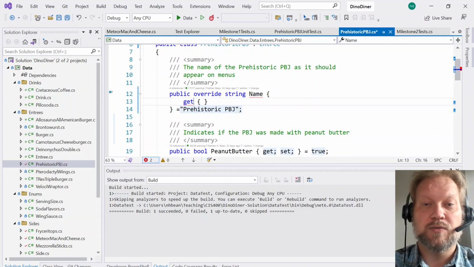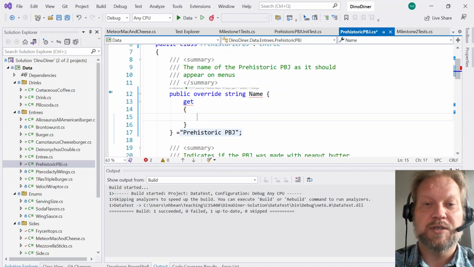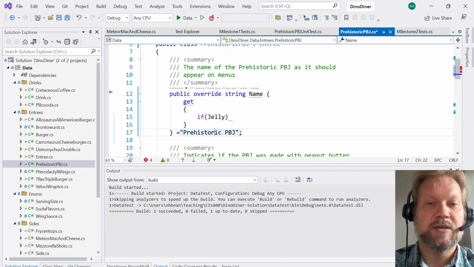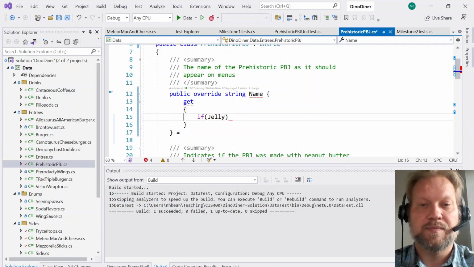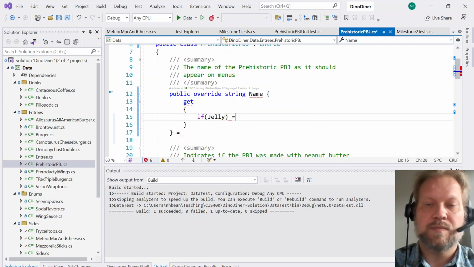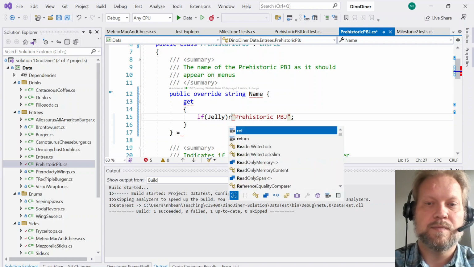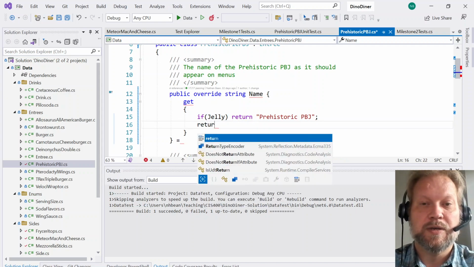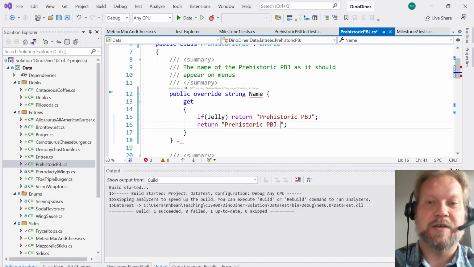So we're going to write a getter, and we're going to check to see if jelly. So if they want jelly, we'll just go ahead and return what we've always been returning. And if they don't want jelly, we will say that they want a prehistoric PBJ without jelly.